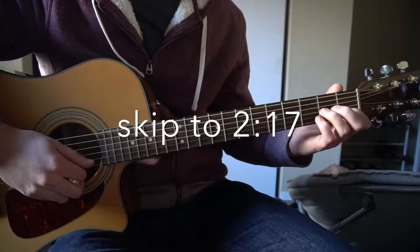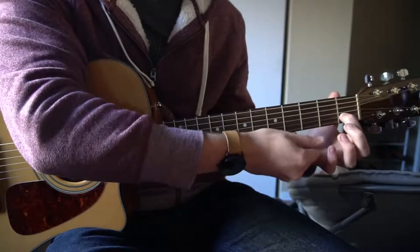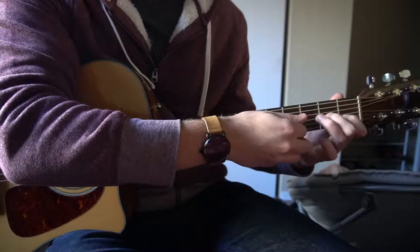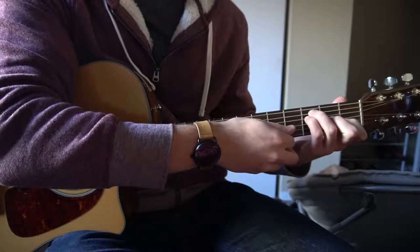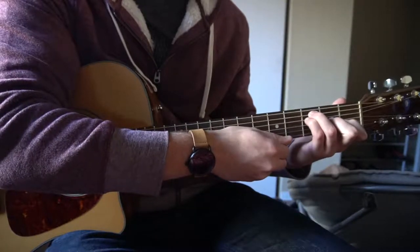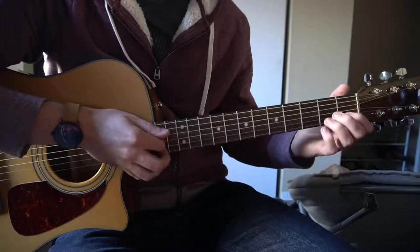We've got our first chord here, which is an F. So your index is going to be on the first fret of the B string, which is your second string up. First string, second string. Middle finger is going to be on the G string, which is the next string up from the B string, and that's on your second fret. Ring finger on the third fret of the A. Pinky on the third fret of the D. And if you can, you don't want to play that high E string, but it's alright if you do. So that's your F chord.